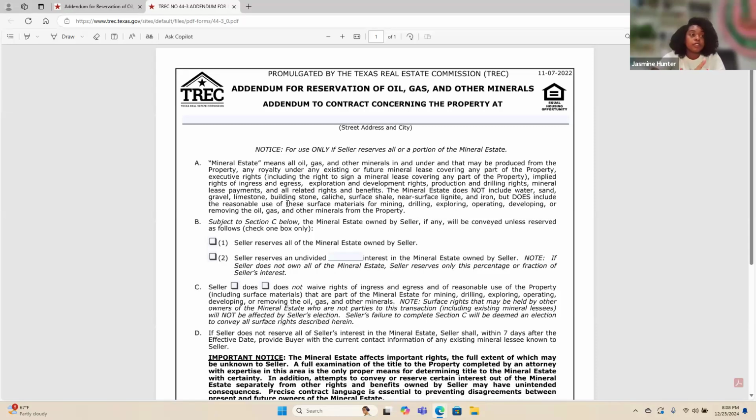None of that. But if the seller is saying, "No, I want my rights. I want my mineral rights and all that good stuff," then that's when you would use this addendum. Again, the contract as it's written is for the buyer to obtain those rights automatically. But if the seller is going to sell a property but retain their rights, then you need this addendum for that. Okay.